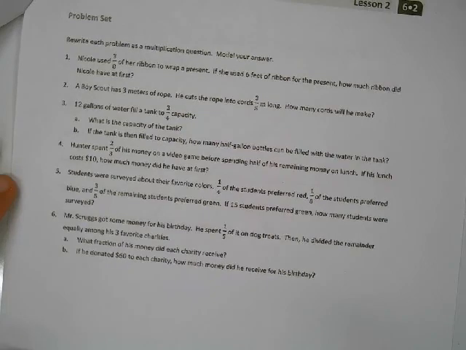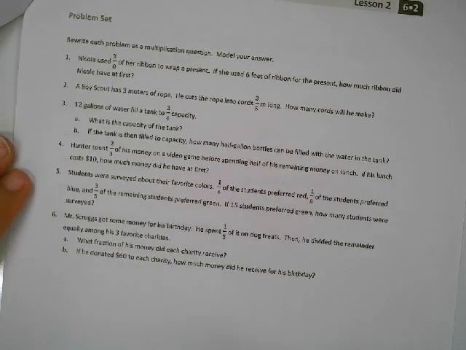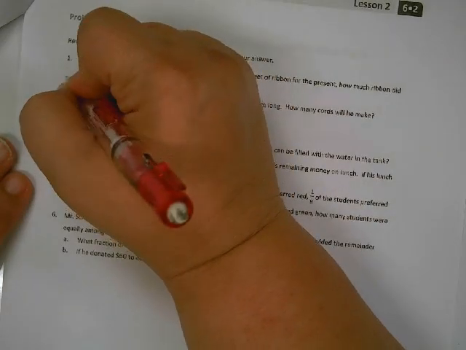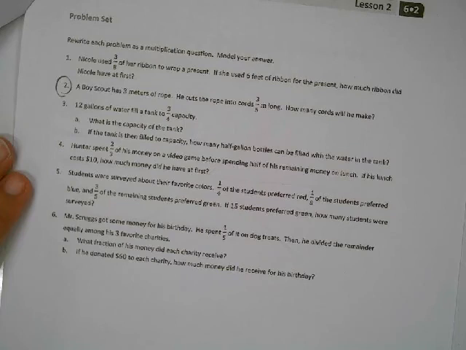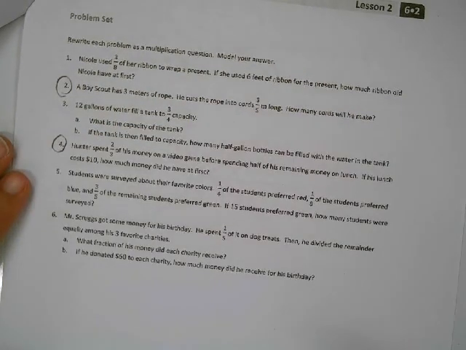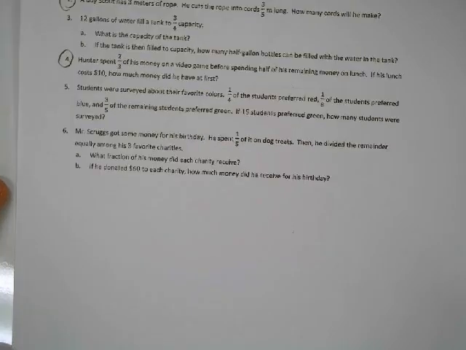And then when you get to the problem set on the back of your exit ticket, I'm going to ask you to do number 2 and number 4. Only do number 2 and number 4, and you can do it at the bottom of your problem set page, and then you will also complete your entire exit ticket. If you have any questions or you need any clarification on anything, feel free to raise your hand and I'll be around to assist you.